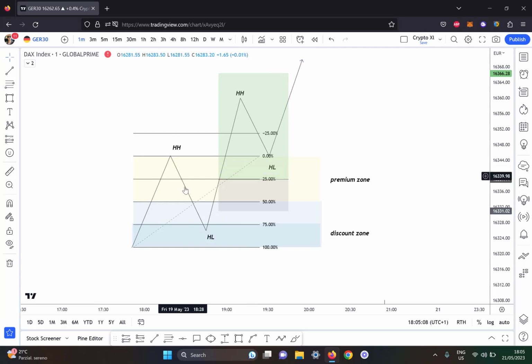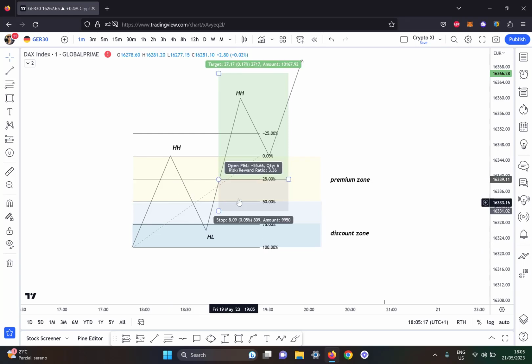it's easier for the price to hit your stop loss, because the price usually, it's statistic, guys. Trading is not gambling, trading is all about statistics, and the price sometimes wants to go deeper, and probably it will hit your stop loss.